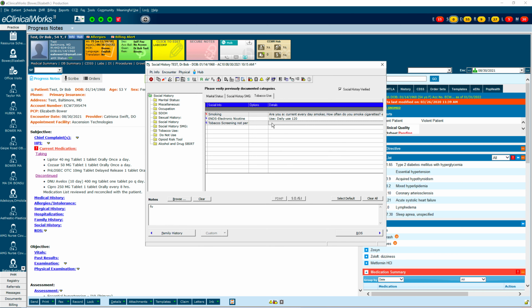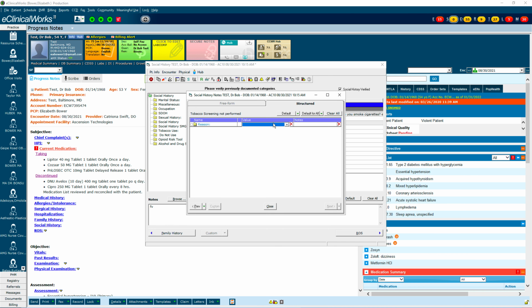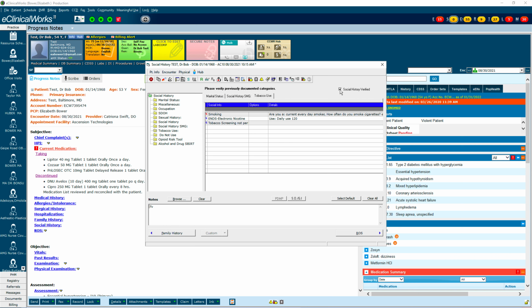And in here you will have the option to choose an exclusion for why you're unable to ask the patient or counsel the patient today. You can choose medical reason or limited life expectancy. Like other measures, never select no reason specified. Once you have chosen this and you've answered the details, you can close this section. And just like the other option, you're going to verify social history and an exclusion has been sent for this patient. That is the end of this workflow for this measure.